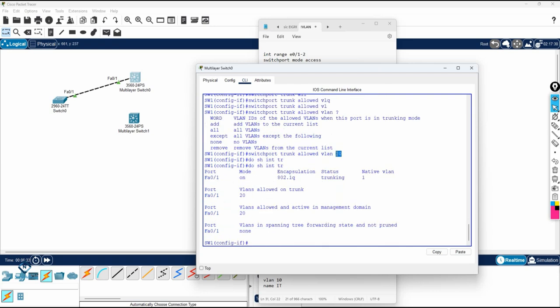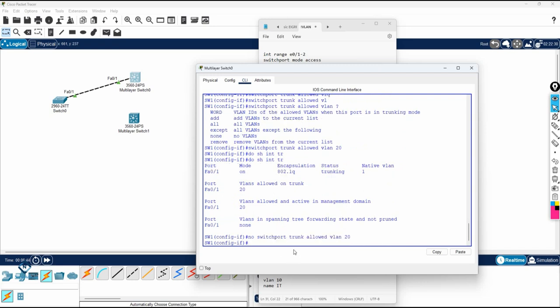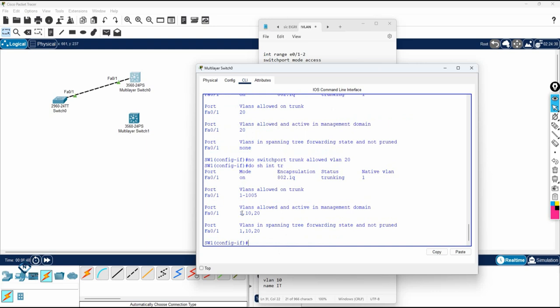Okay. And if we want to revert back, I will copy this command, write no before it and press enter. Okay, let's see now. It is normal now. See, whatever was there before, you got it back. I used only no. In Cisco, if you want to remove a command you executed, you write no in front of that command. So you can see you have this one.